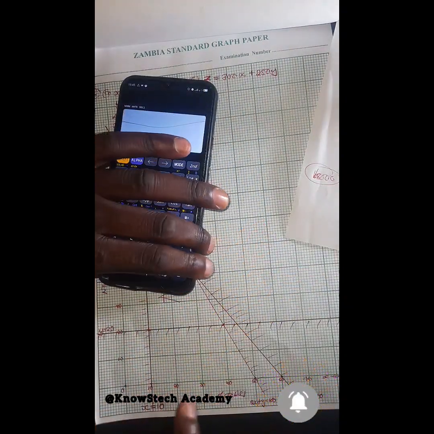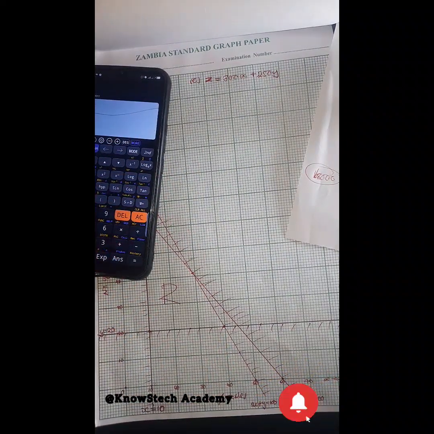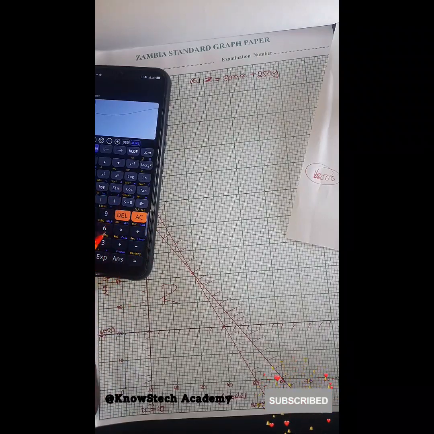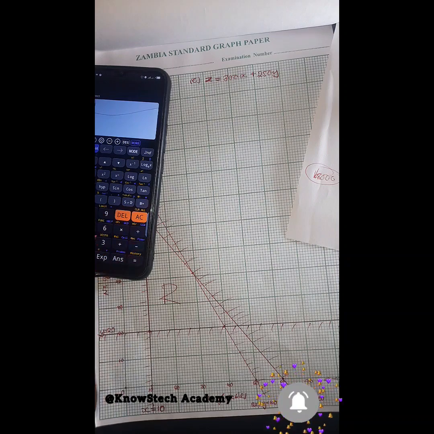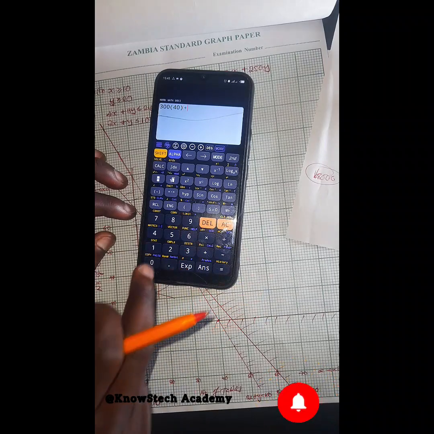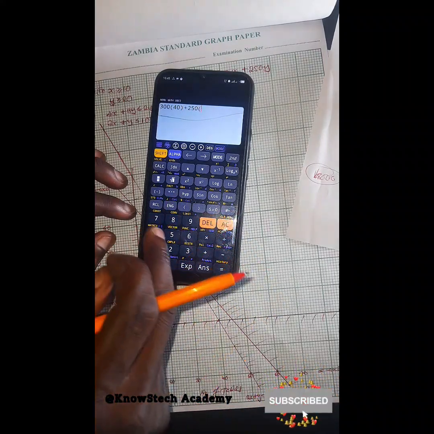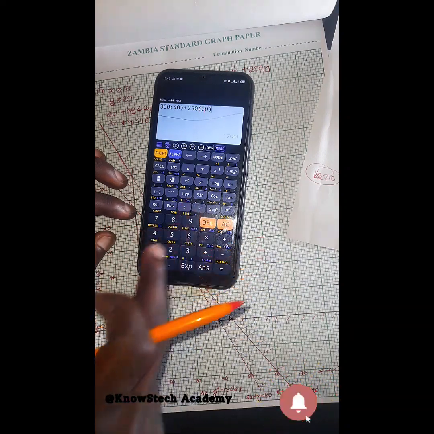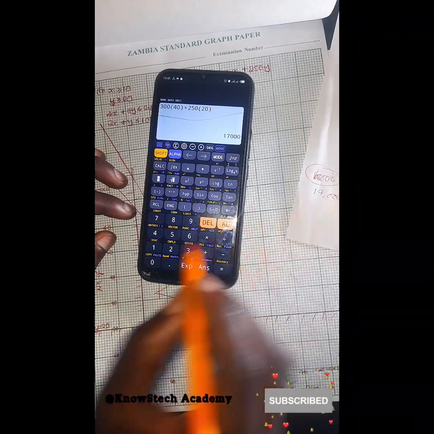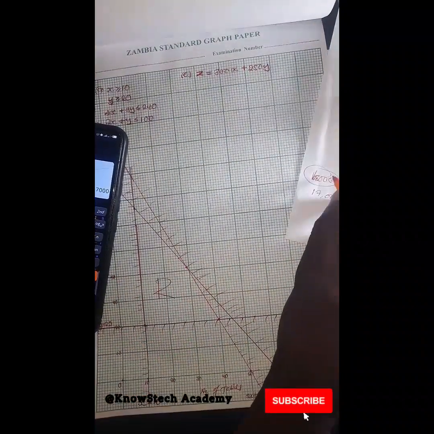Let's use another point quickly, which is 40, 20. So we have 300 multiplied by 40 plus 250 multiplied by 20, which is Y equal to 20. It's giving us 17,000 as profit. All right, so this one is greater than the previous one.